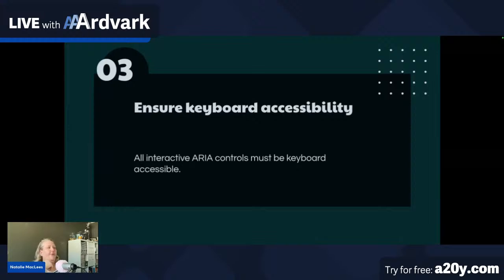All right, rule number 3 is you have to ensure keyboard accessibility. So adding your ARIA attributes will help to tell assistive technology what something is, but it doesn't actually make it work. You still have to make it work. So, like I already covered, you're on the hook now to add a bunch of JavaScript event handlers to that element to make sure that it actually functions the way that it's supposed to with assistive technology and with the keyboard.